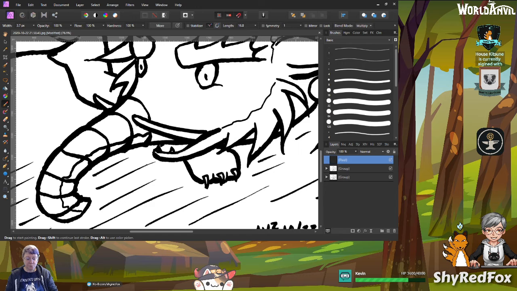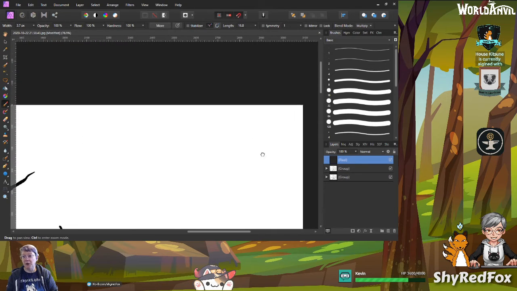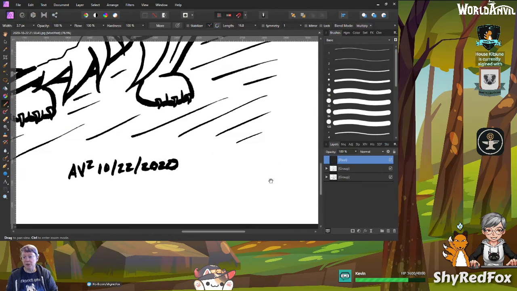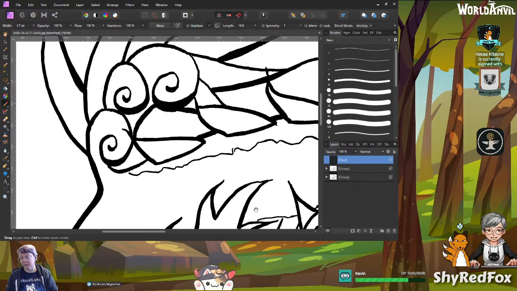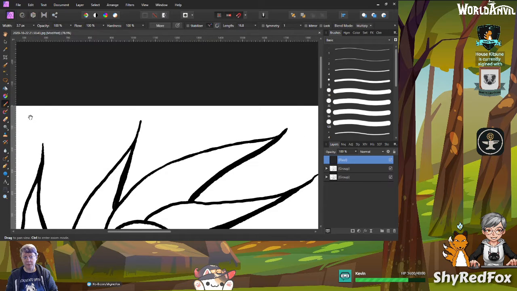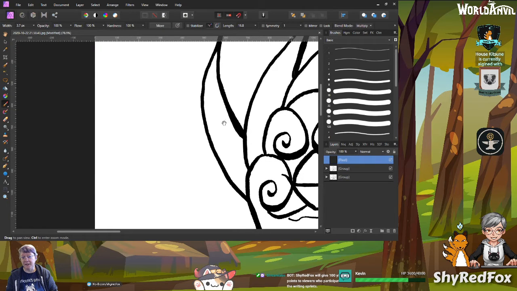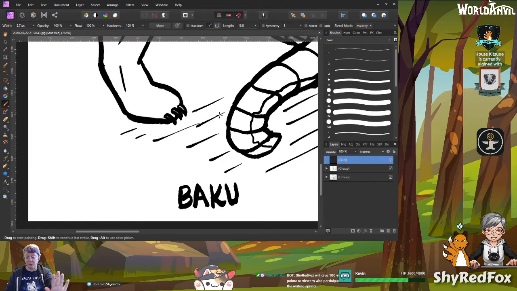Once I feel that I've touched up all of the parts of the image, I will do a real quick manual check, start in one corner and just scroll through, give it one last look over and make sure I've gotten all of it. And obviously I haven't, but this is just the process that I use. So yeah, I can see several places like right there that need to be done.